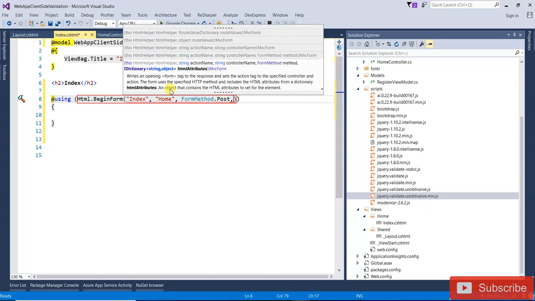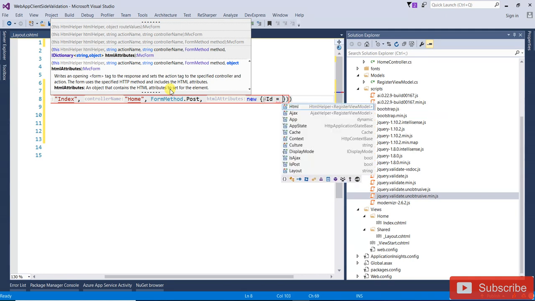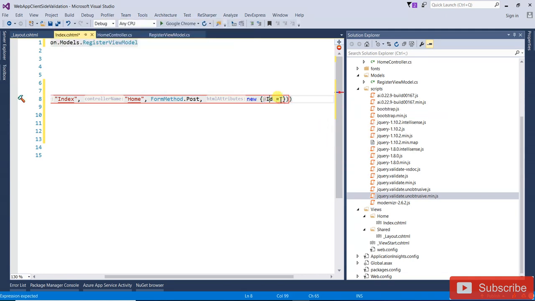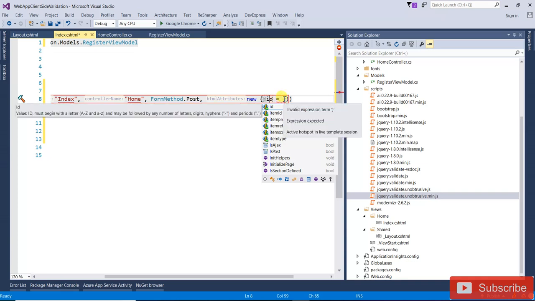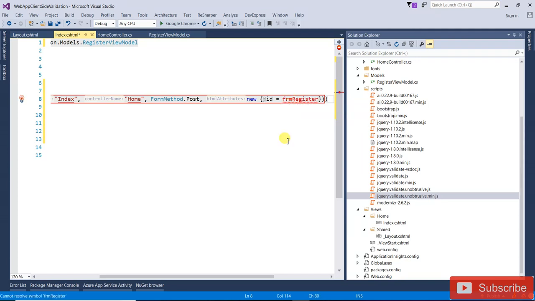And I'm going to write the HTML attribute, that is the ID, form register, and the name is also form register.